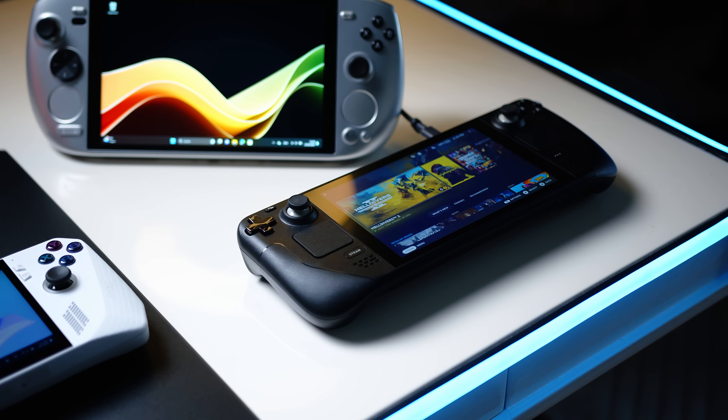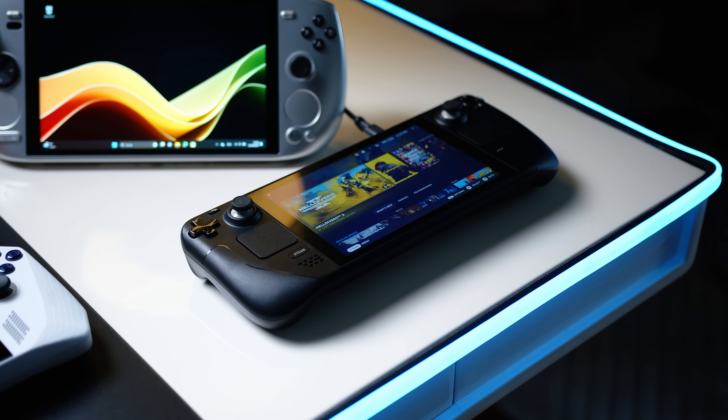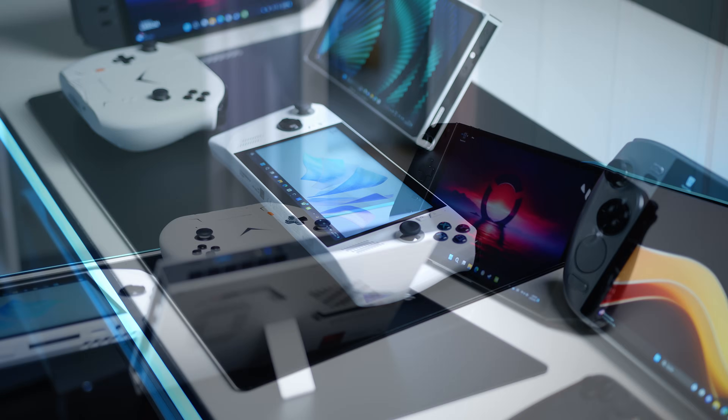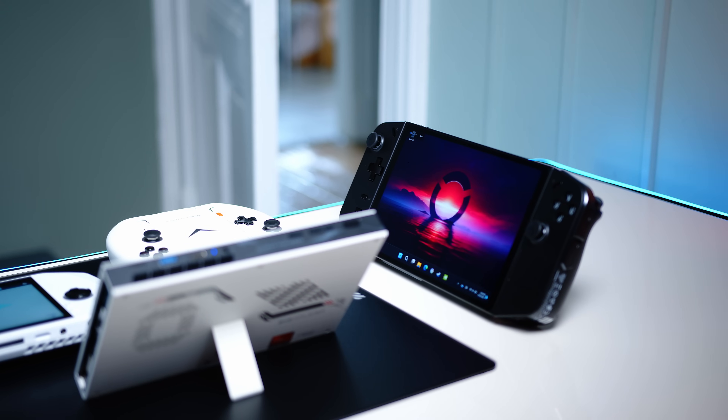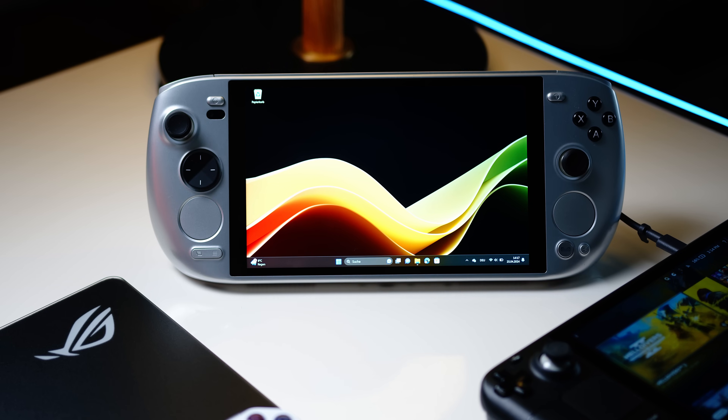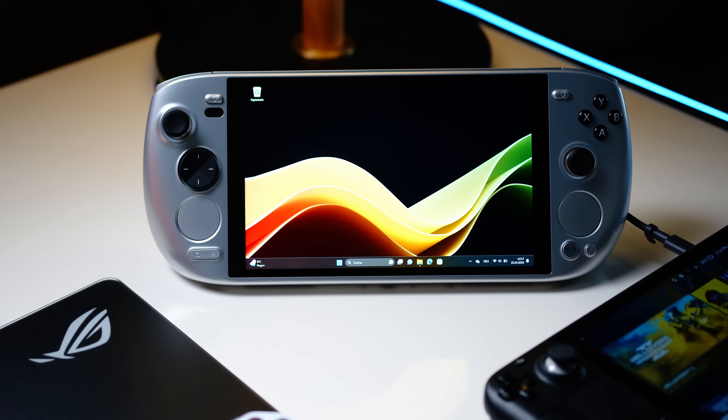Hello there, my fellow gamers. With the original Steam Deck, Valve basically reintroduced gaming handhelds back into the mainstream. And apparently they did so with success, since almost every major manufacturer launched their own version of a super mobile gaming console. We even got some new players from overseas battling over your hard-earned cash for your on-the-go or couch gaming needs.